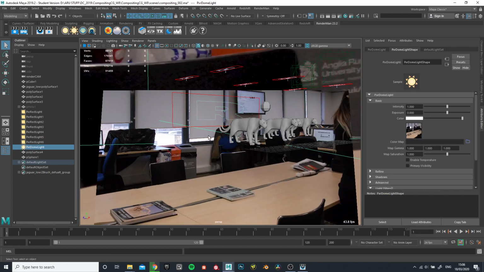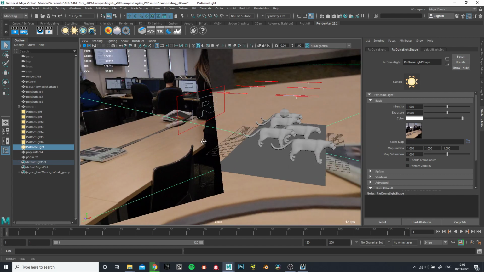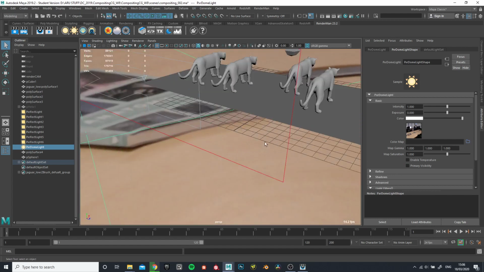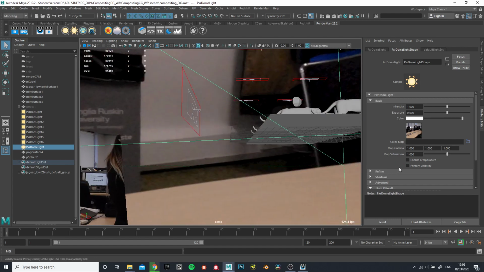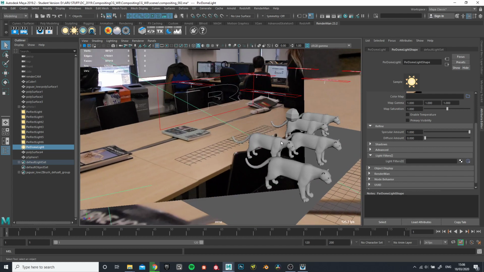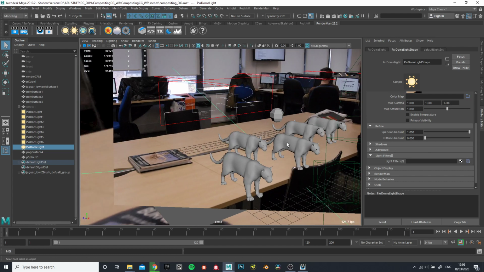I put a dome light, and on that dome light I attached the original JPEG image, which is just to get the reflections. We talked about that in class. We uncheck the primary visibility, and in refine we set it only to be used to create reflections. So we put the reflection amount to 1 and the diffuse amount to 0, which means that this light will only contribute reflections on these materials, and nothing to do with the actual lighting. So it will not interfere with the actual lighting, it doesn't cast shadows or anything. It will only be for reflections.